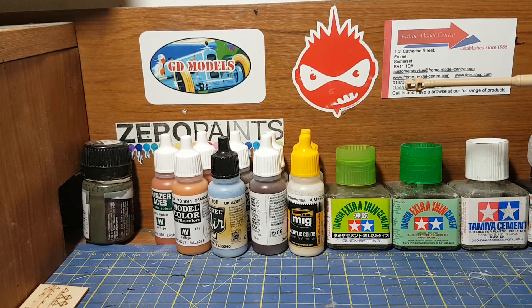I do sell merchandise as well — I've got a few t-shirts and pens and things like that. So if you're interested in any of the merchandise from GD Models, let me know. If I haven't already got the stock, I'll make up some stock and send it out to you. Message me about the price of certain things. Other than that, have a great day — happy modelling and goodbye for now.